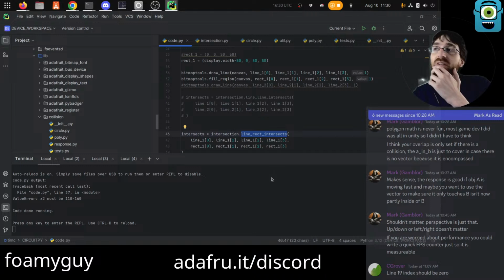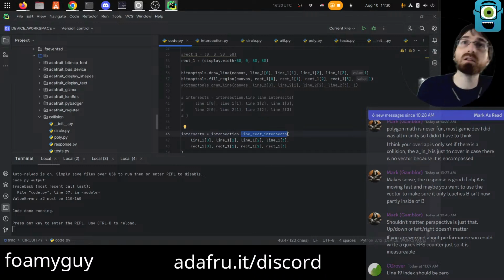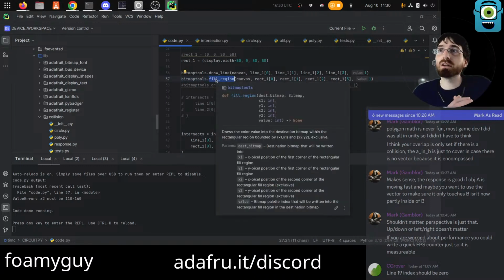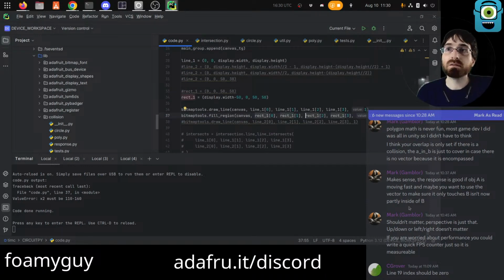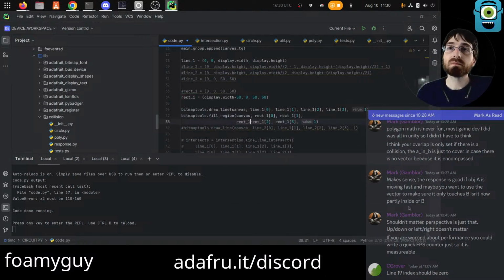But the thing is, ultimately, Vector IO is more my target than bitmap tools, and in Vector IO, the rectangle does have an X, a Y, and a width and a height, not a XY1, XY2. So to calculate that, we would need to basically take the start point plus the width, take the start point Y plus the height.